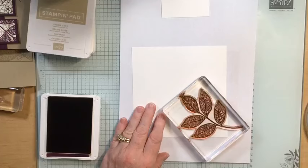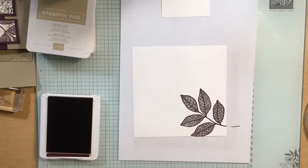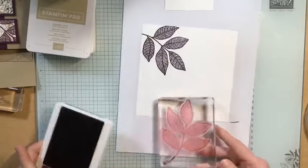So I'm going to stamp. I want to make sure. Let me get back. So I'm going to stamp in different directions.